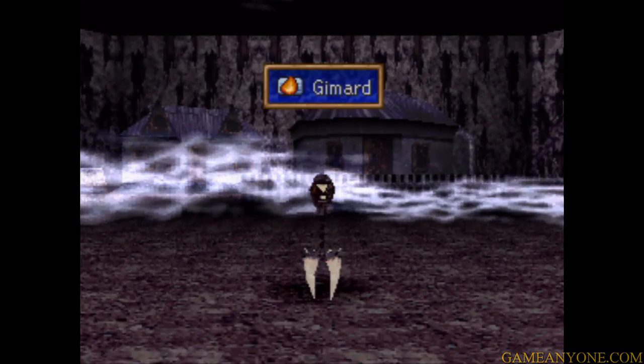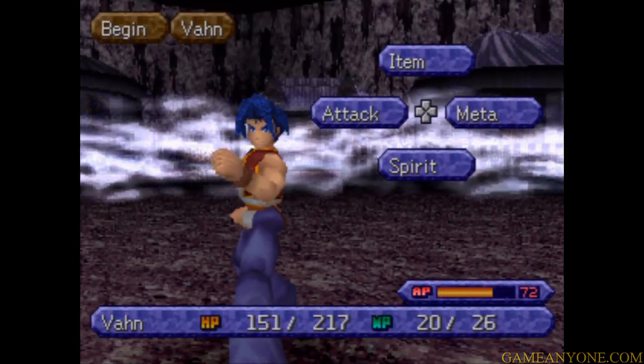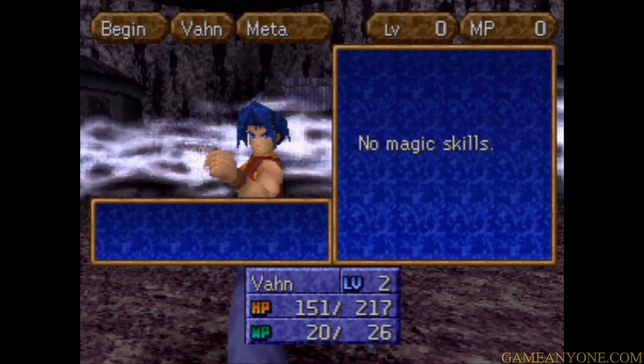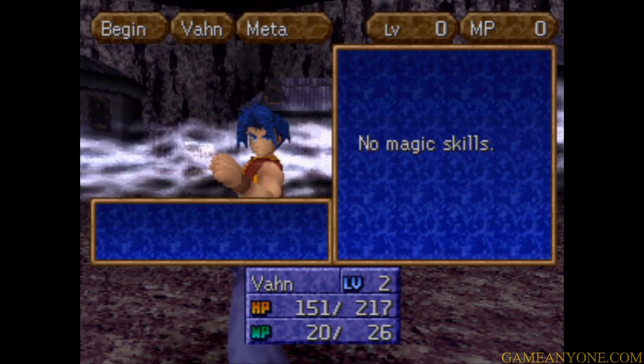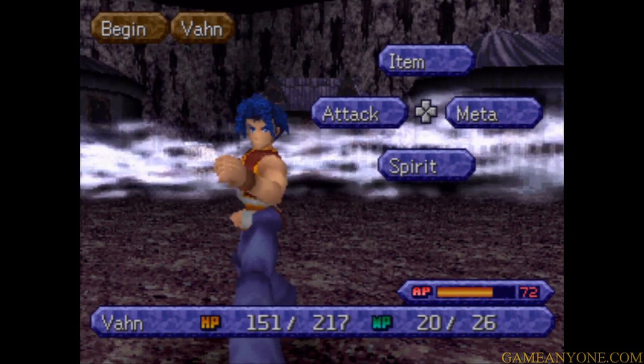And now that we're in battle with the Seru, we can talk about magic acquisition. Yes, of course there is magic in this game. You can see that our right command has been replaced with Meta, and this is where we can use our magic skills, which of course we don't have any of yet. Any Seru that you run across in the game will be denoted with one of the little element symbols. This one is Fire, Gamard.